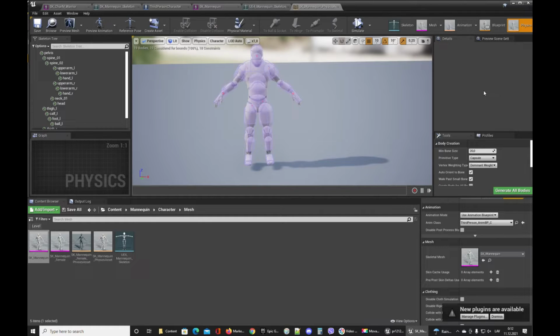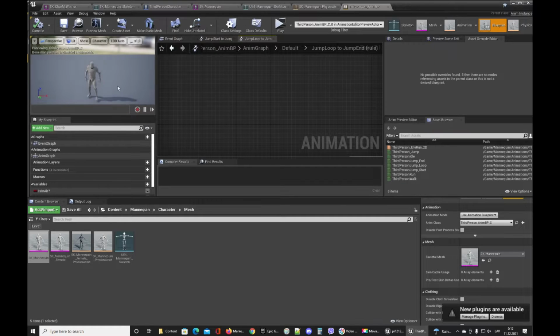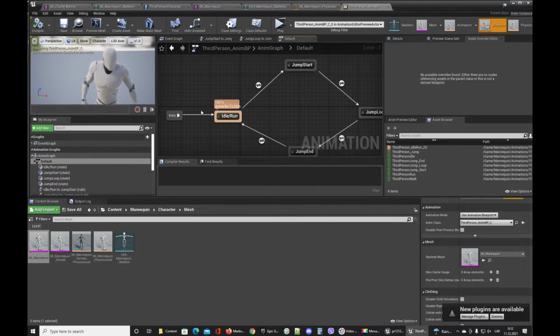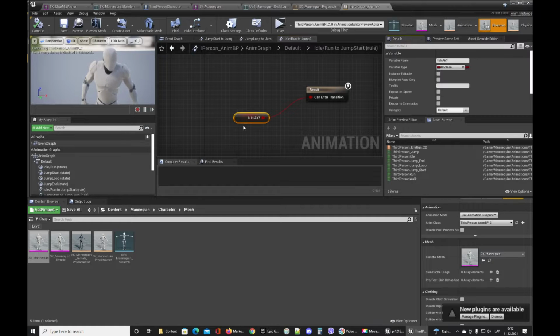Okay, so what else we have? Well, we have an animation blueprint. It contains a lot of logic related to the movements of our character. So literally it has a so-called map with animation states, and we can go through these animation states with conditions, and literally these conditions can, let's say, be specified by some boolean values, or any other techniques that basically will give us true or false in the end.